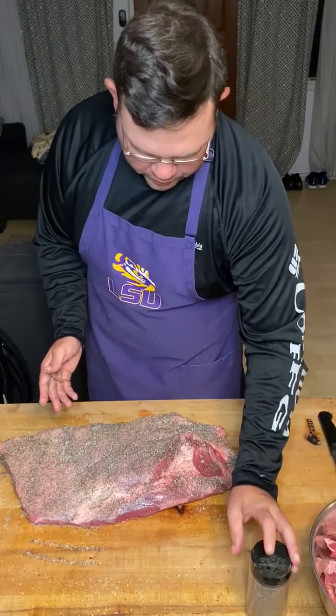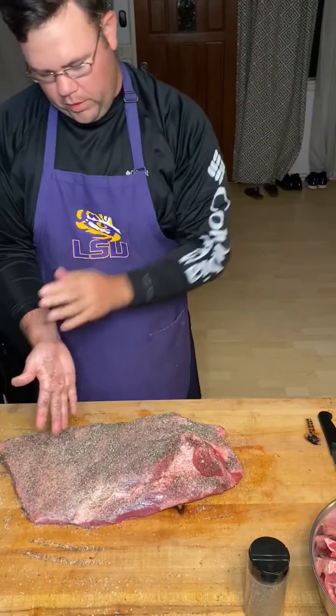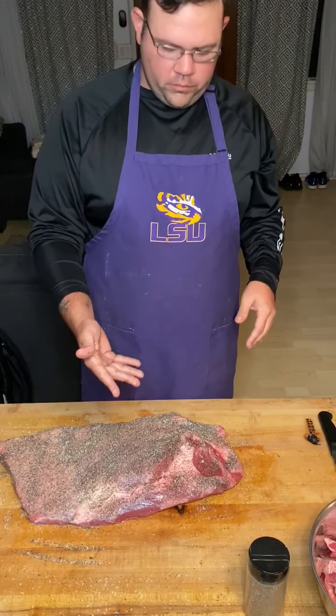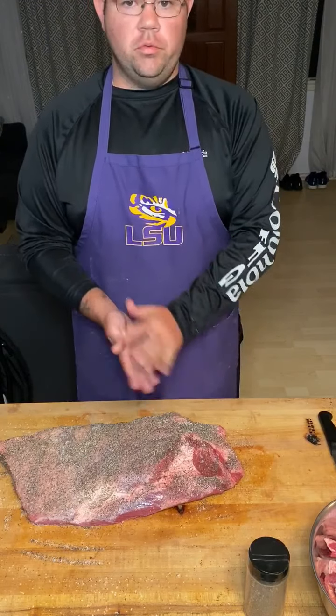All right, so now we're just going to let that sit for about 30 minutes, let that rub bind to the meat, and let the meat come up closer to room temperature while we wait for our smoker to come up and hold at the temperature that we want.